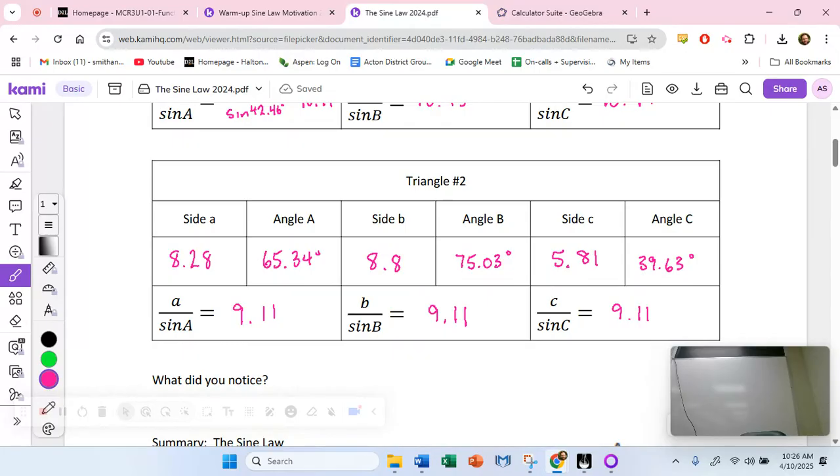Now, I did kind of spoil the fun earlier. I have proved the sine law over here using a generalized method from the warm-up. You guys never have to reproduce a proof of the sine law. However, if you're interested, it is nice to know where it comes from. But hopefully you're convinced. In today's lesson, first we'll generalize and state the sine law, but then we just got to get used to using the sine law and its ins and outs, what we can do with it.